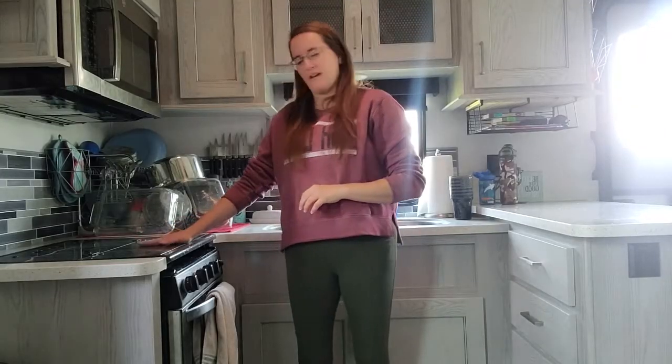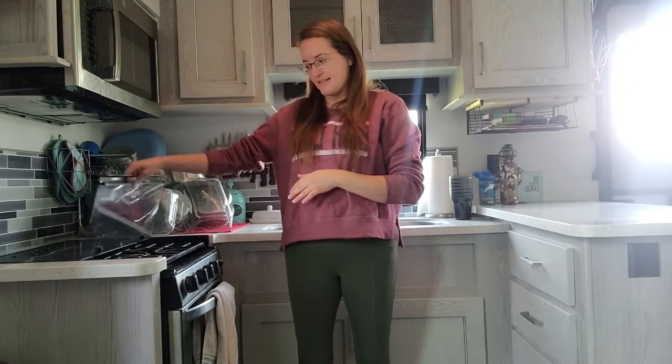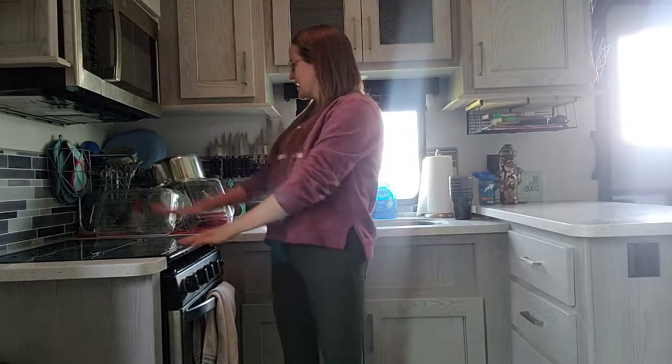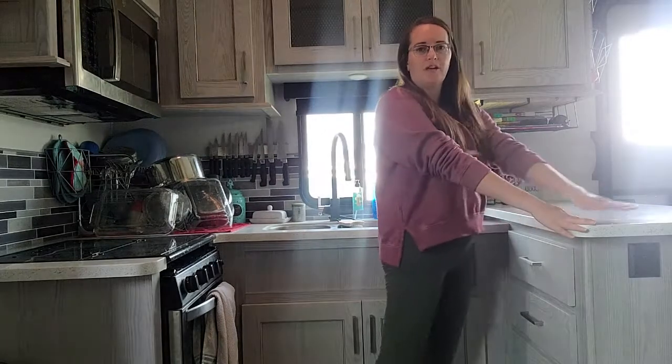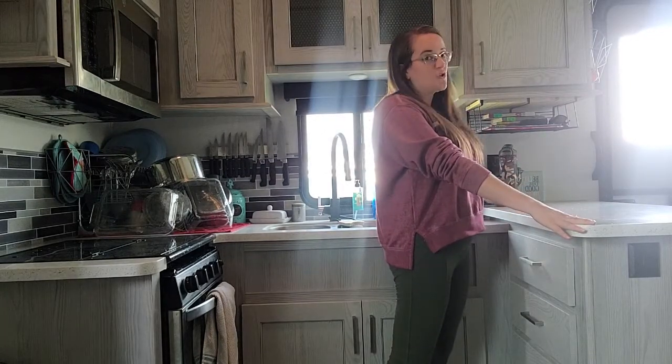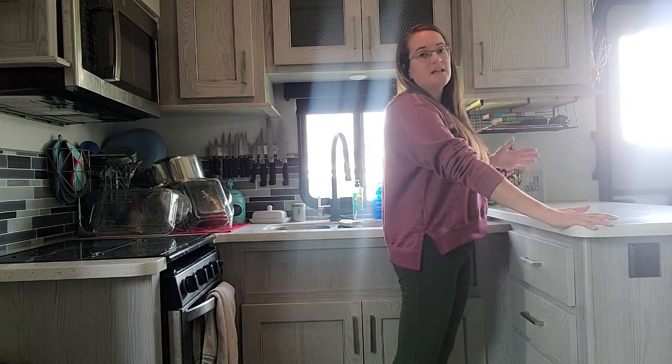I've got this like pseudo counter space over here that if I'm not using the stove top, I could use this, the glass cover section, as counter space. I've got this section that I use for the clean dishes, obviously the sinks, but then I have this whole countertop bar right here that is so helpful to have in preparations for meals and things like that. Most RVs have very little counter space, and that was a huge priority for me when we were looking, that I needed to make sure that I had space so that I can work in the kitchen.